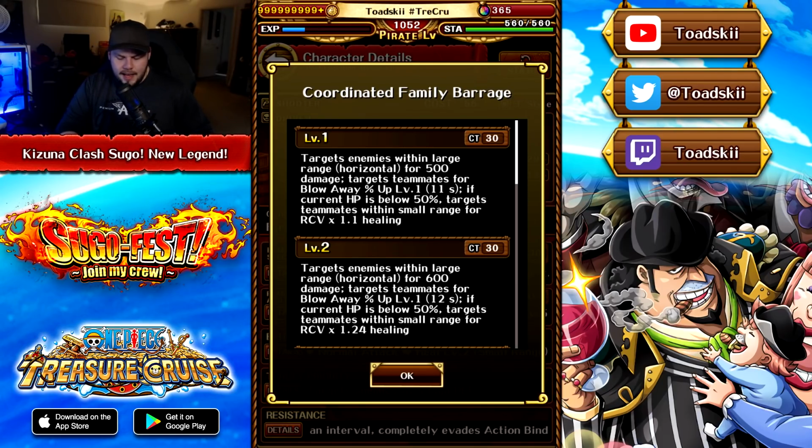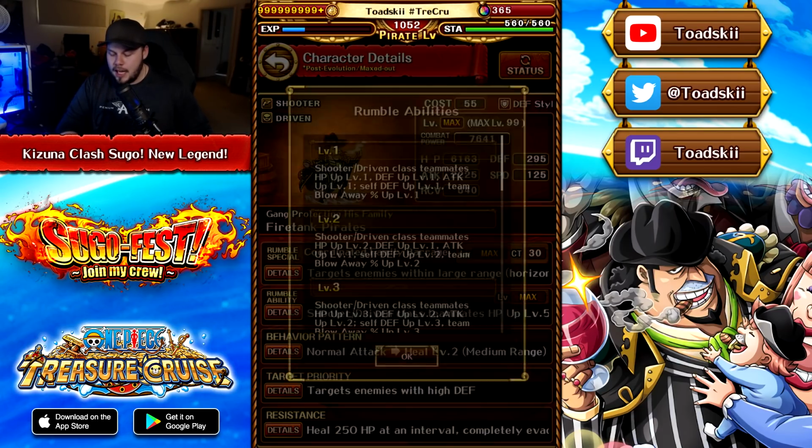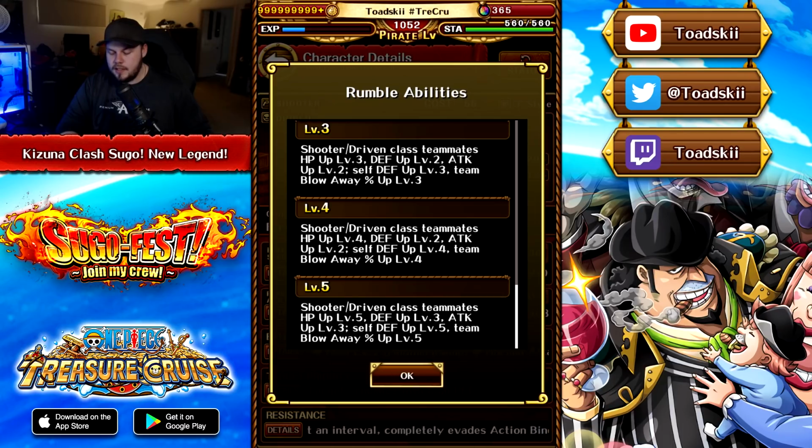30 CT is a little high, so you're not going to be seeing it too often, but it's a very useful special either way. But that passive is just ridiculous, and one of the reasons why he actually will be seeing play in Pirate Rumble for sure.